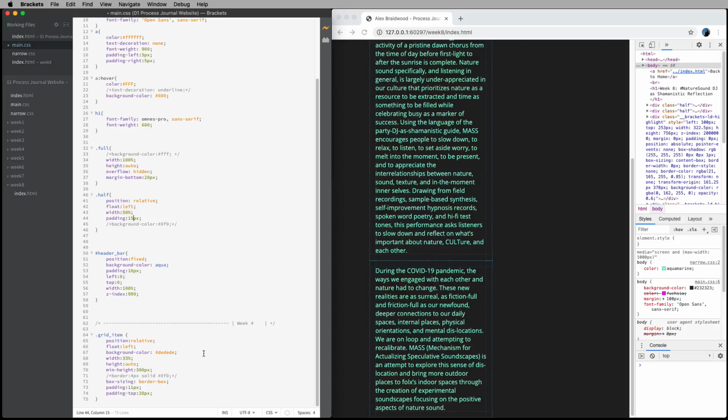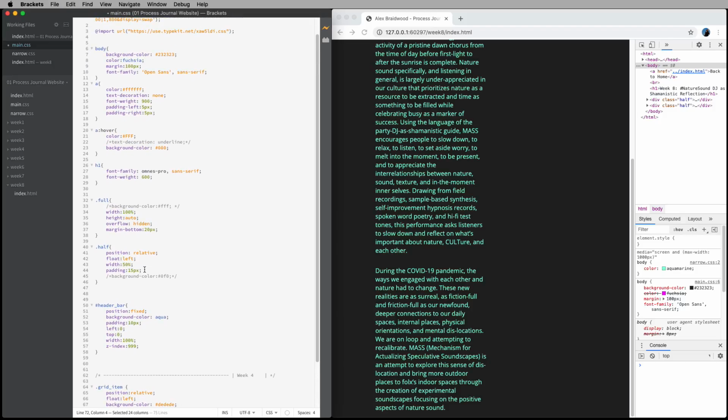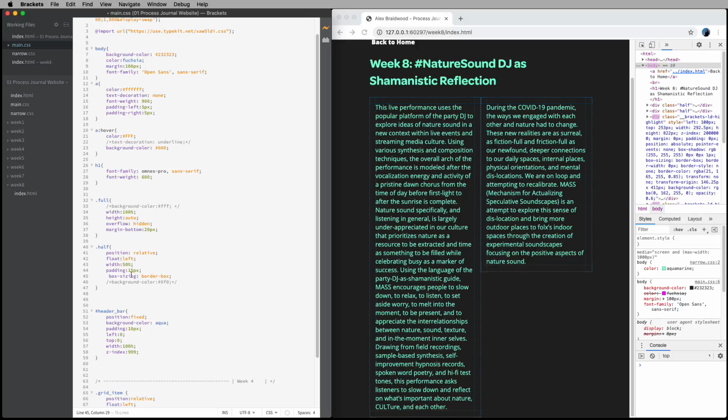And that's because of this setting, which we played with before, called box sizing, border box. I'm going to copy that from my grid item. You could also type it out. So the box sizing border box, again, this setting here makes it so that when it determines the size of this box, it takes the padding into account.